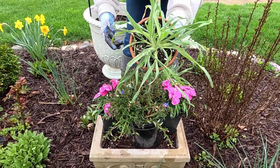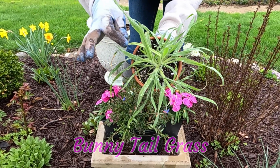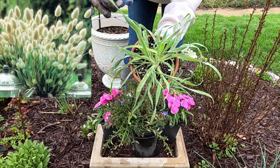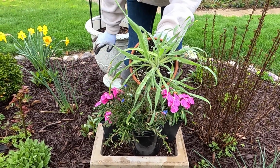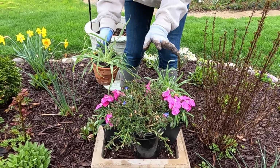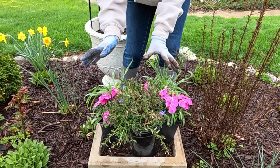And then I also have some bunny tails grass. Right now this looks just like crabgrass, but this is going to be really pretty. It has, and we'll try to post a picture on the screen for you guys, some really pretty, I don't know what you call them, plumes, I guess, that come out of it. They look like a little bunny's tail. And this is the softest grass ever. It's so nice to touch. So we have two of those that are going to mound out the back. They grow to about 12 to 18 inches tall as well. So we're going to keep this a nice compact planter, but something that has some color.